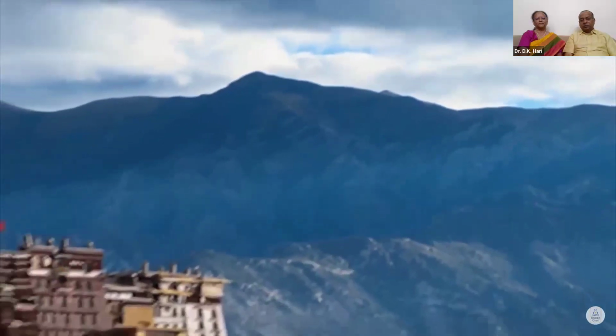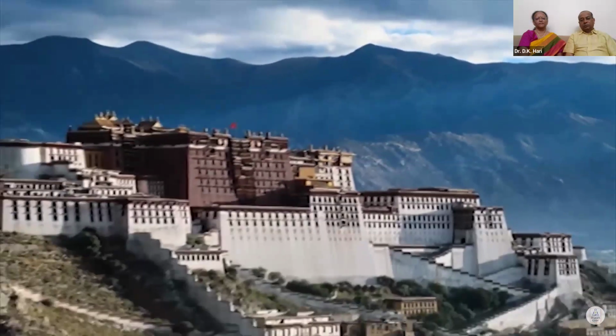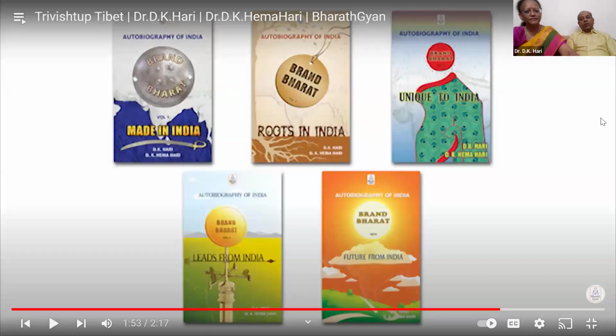Because of these 3 layers or crumple zones, the flat land on the other side of the Himalayas came to be called Trivishtab, meaning the thrice folded land. This word Trivishtab got anglicized and became Tibet. We thus see that this land Tibet had a scientific name, Trivishtab, from a geological happening. So see, it's wonderful that what we call Tibet today is actually a geological term of a land sitting on top of a thrice folded mountain.